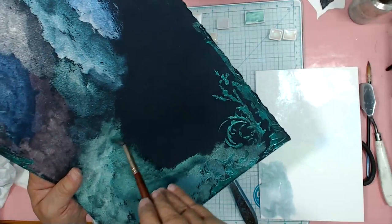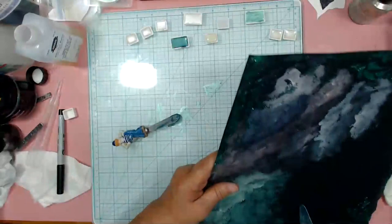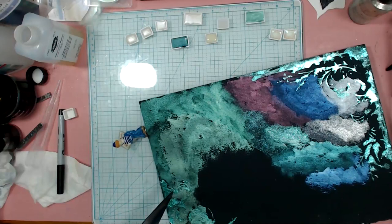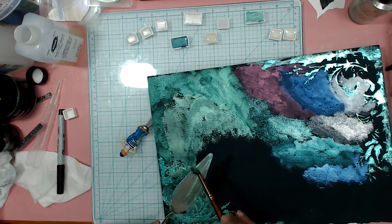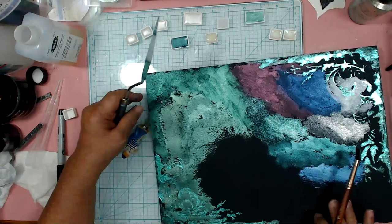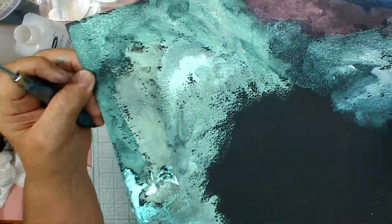My favorite's still that one. Off camera. I'm just trying to fill in this part here. Leftover pigment. Now we'll have to do something with this piece of paper after. All right, so that's that one. It has a blue. I don't know if you can see it. Right there, it looks green, but then it's blue. We'll have to wait till it dries.